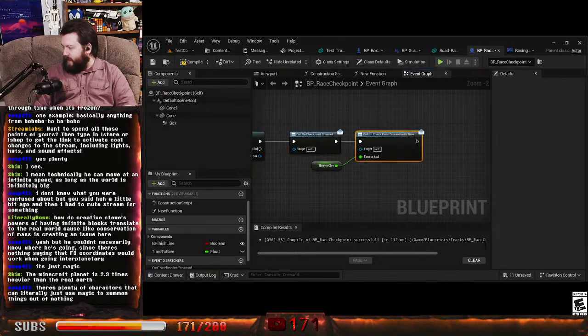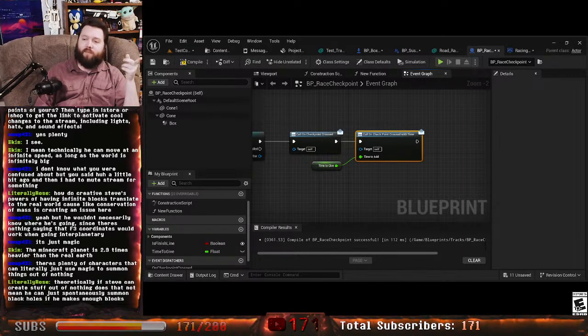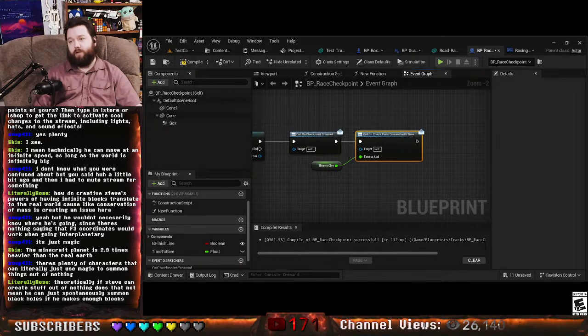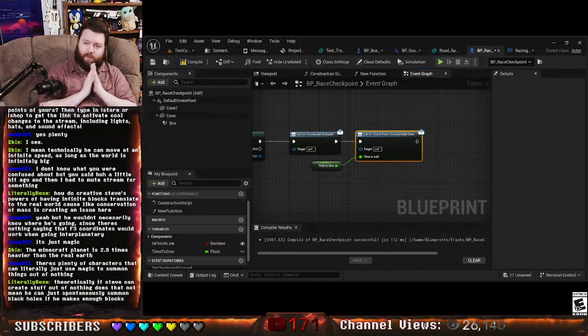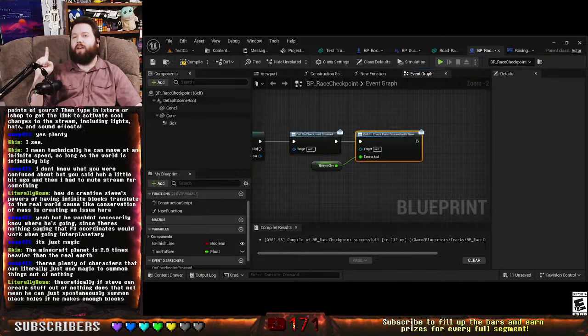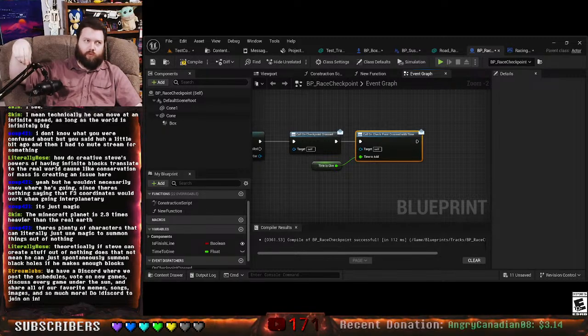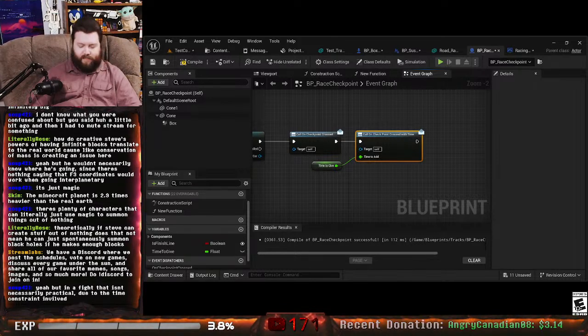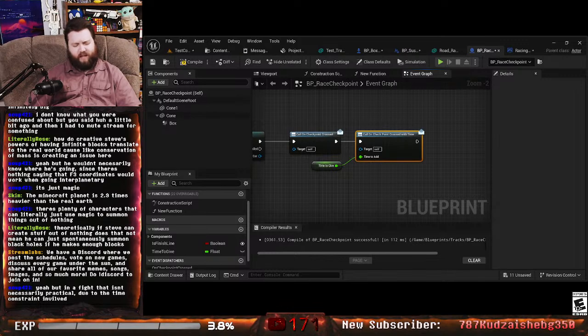Theoretically, if Steve can create stuff out of nothing, does that not mean he can just spontaneously summon black holes if he makes enough blocks? Yes, technically, yes. If you give him the power to summon as much of these blocks as he wants, given enough time, he could create a black hole, because he would create enough mass to converge on itself, and then boom. That would absolutely be a possibility. That's why setting is just as important in who would win fights as the characters themselves, because it defines the rules of the contest. But in a fight that isn't necessarily practical due to the time constraint involved. Right. So in that instance, we just kind of put it into a pseudo anything goes kind of environment.